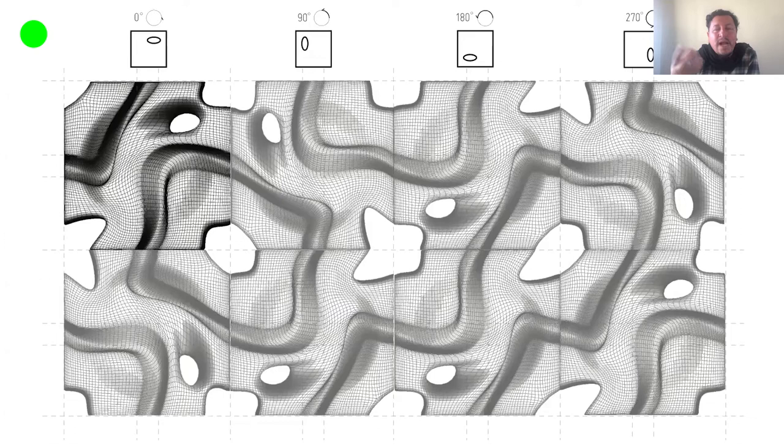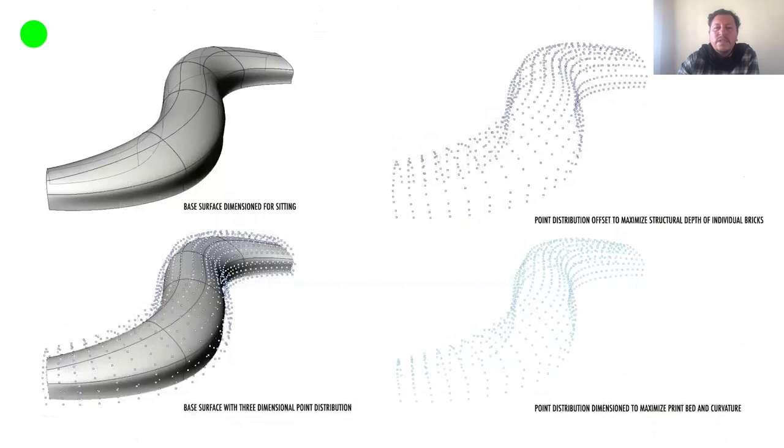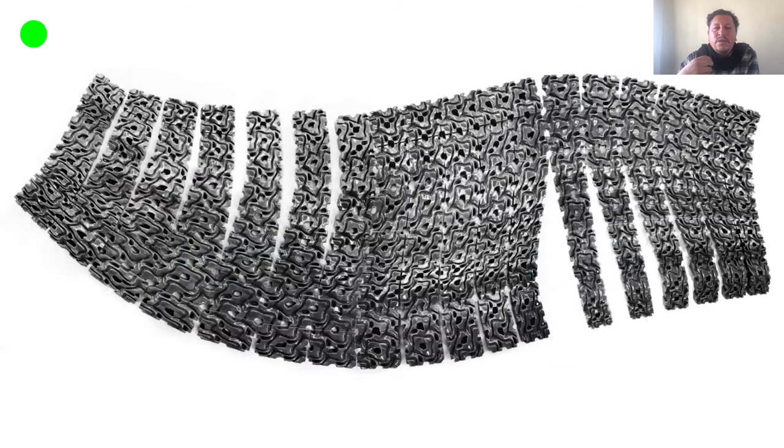But we were always concerned with this idea of design being a bottleneck. So rather than design 100 different tiles, we would look back at tradition again and think about how we would take Islamic tiling patterns or Japanese karakusa tiling patterns and just simply design one tile that was rotated randomly and distributed along a surface. And so you can see that we can create a patterning system that does not replicate, and when distributed along that surface, creates an extremely complex surface that did not require any tooling, did not have any waste material, used very little water using cement, and was highly structural.